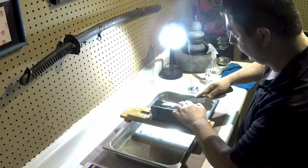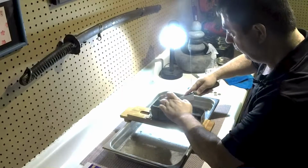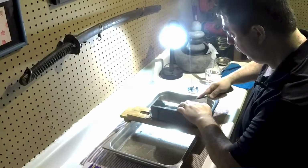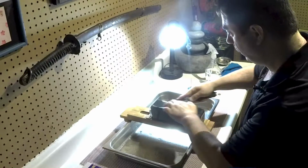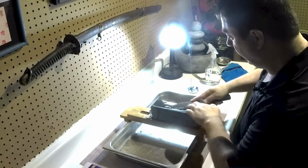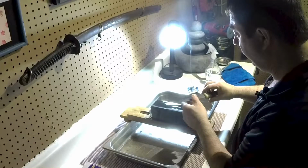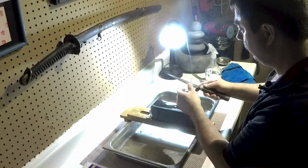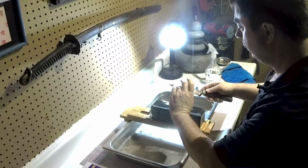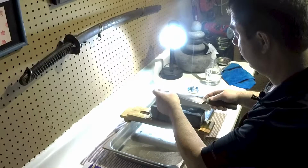Just walking your fingers up the blade. You know. I think the biggest mistake, even I make it, I haven't been doing it that long, doing blades, is you don't spend enough time on it. Don't be shy to take off a little steel and get it done right. Alright, perfect. The tip is nice, got it.